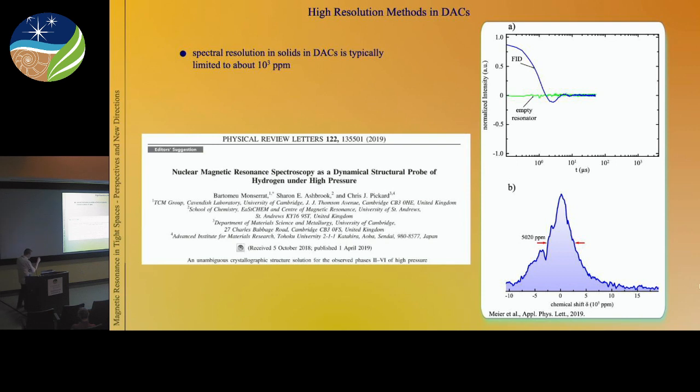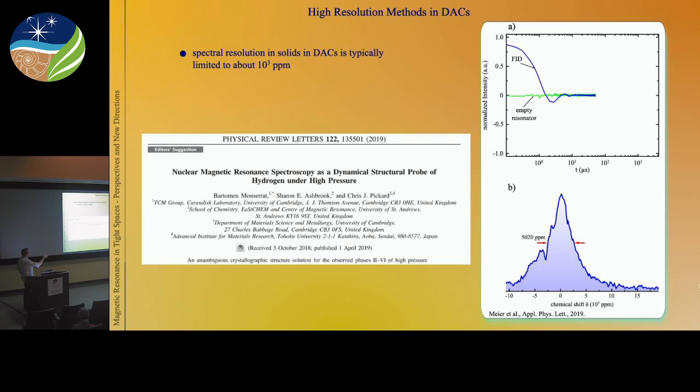What they realized is that if you are able to calculate the chemical shielding tensor and then the chemical shift, you find that the theoretical high pressure phases show a significant variety of possible NMR spectra. That of course means if we want to do NMR in that case, we need a method to increase our resolution so that we can resolve chemical shift differences.